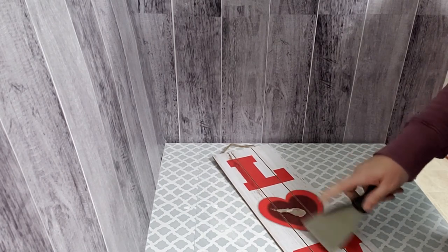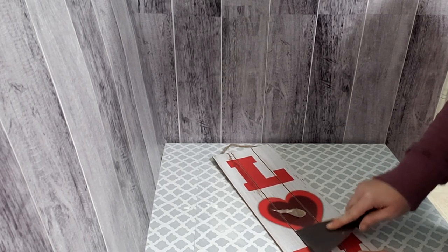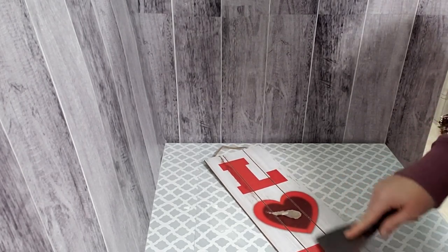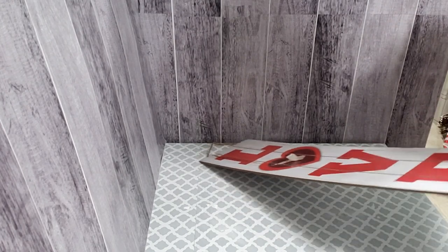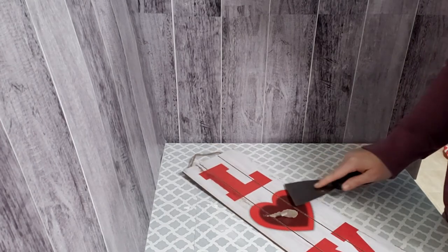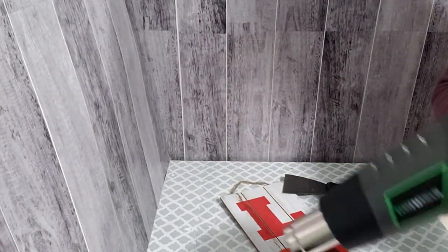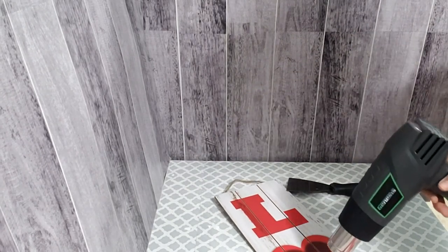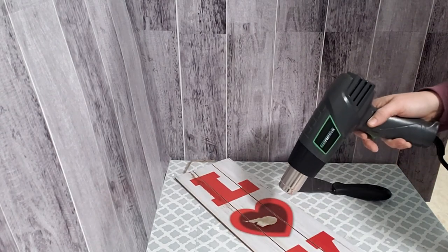On some of these signs, the paper came off real easy, and then on others, it just didn't. This is a heat gun that I got for Christmas. If you don't have a heat gun, you can also use a hairdryer to melt this glue and get it off a little easier.